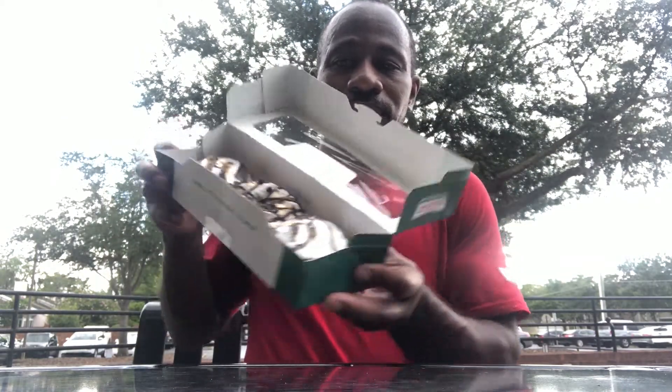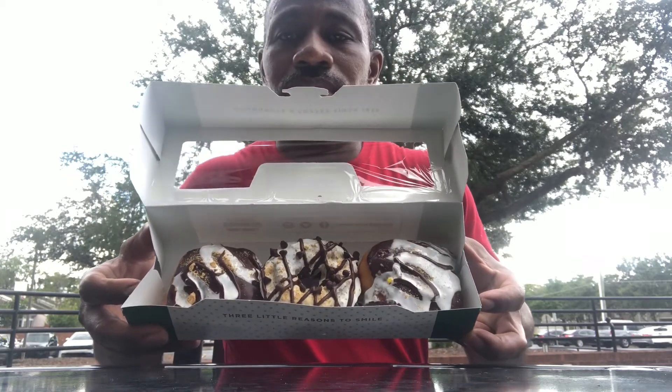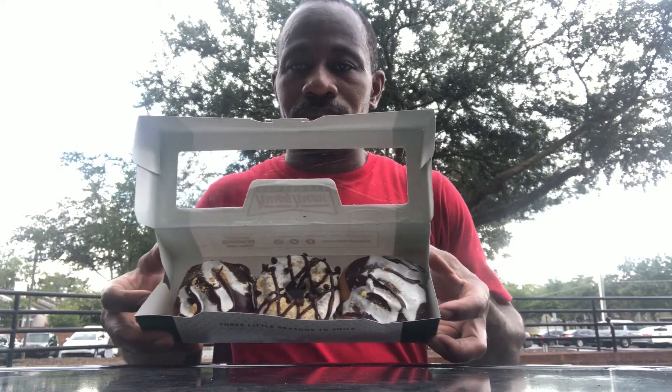As you can see, I got three in here but it's two new donuts. The first I'm gonna try is the shell donut — it's the Hershey's S'mores Classic. As you can see it's made on a shell donut. It's got a regular coat of icing on the top, and some little S'mores Kreme on it like a pop tart. I'm gonna break it in half as I always do.